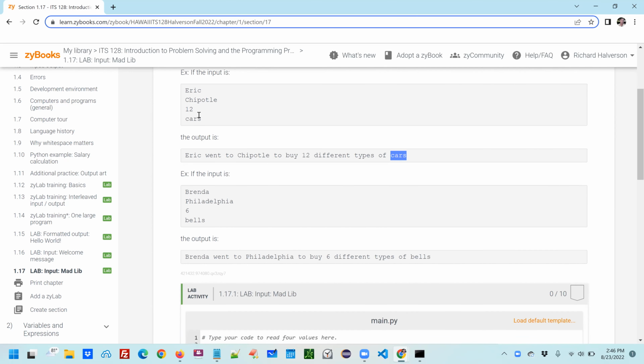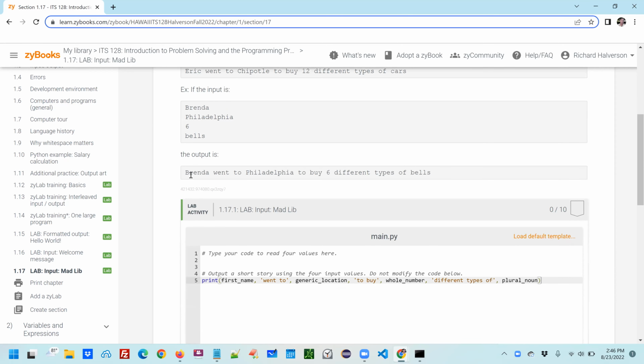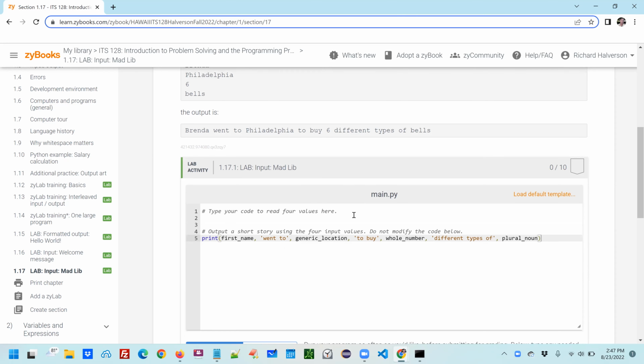So if somebody enters in, instead of Eric, Chipotle, someone enters in Brenda, Philadelphia, 6, and bells, then it's going to output Brenda went to Philadelphia to buy 6 different types of bells. Okay, so that's all we got to do.